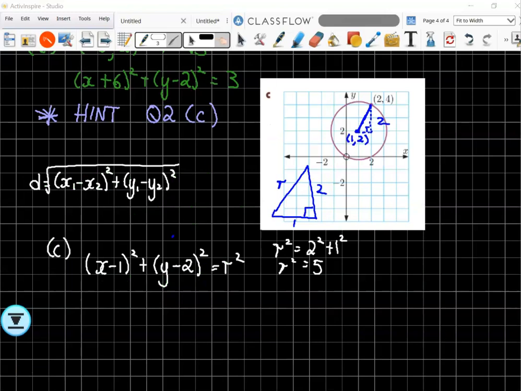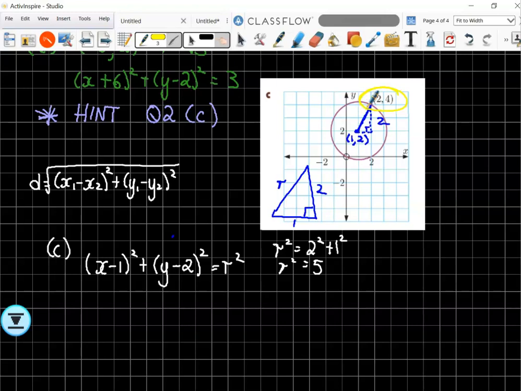So question C, we couldn't easily get our radius. So we've got our centre. I'm repeating for those who are here: 1, 2, we got this part of the equation. Everyone happy? But we didn't know the radius. So we said we could use Pythag and get it. But I'm asking you, make use of this here, 2, 4.